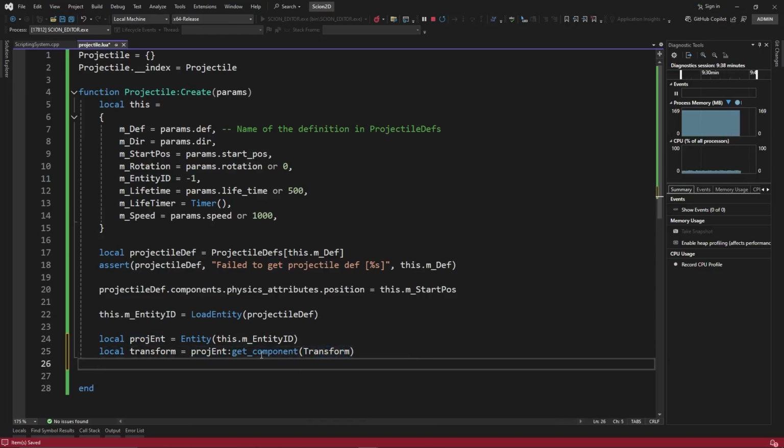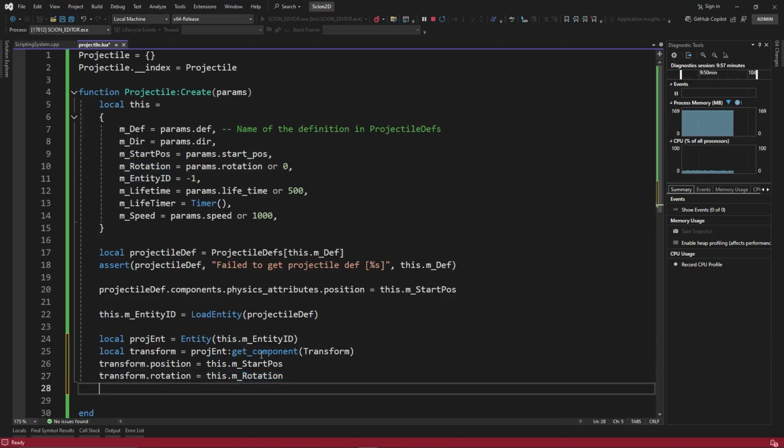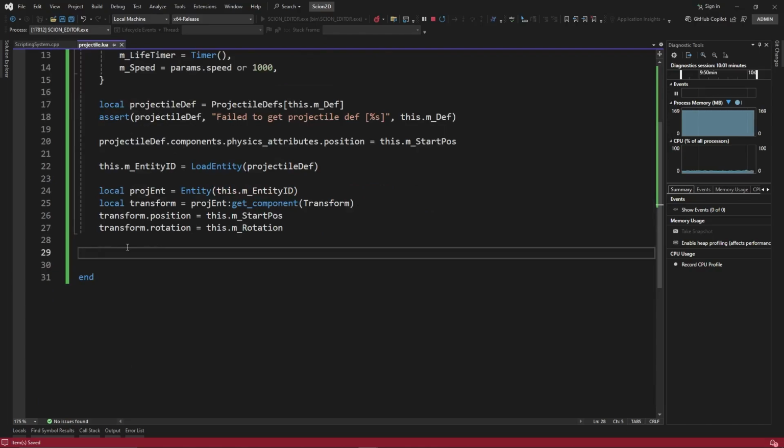Cool. And then now that we have the transform, we can go transform dot position is equal to this dot start pos. And we can say transform dot rotation is equal to this dot rotation.